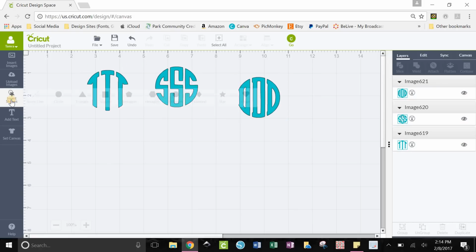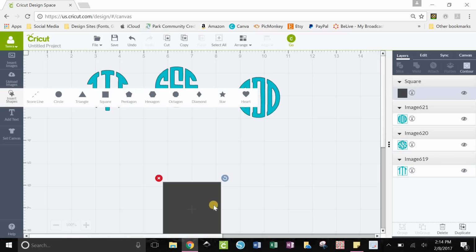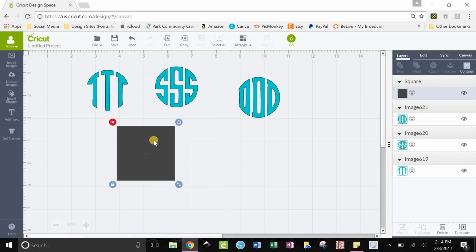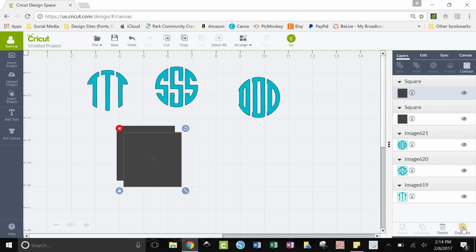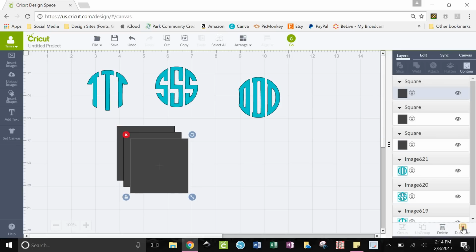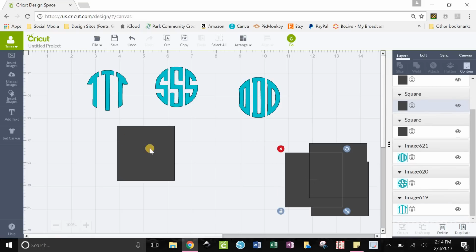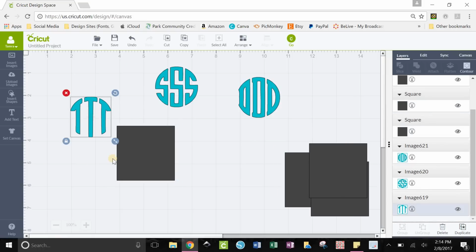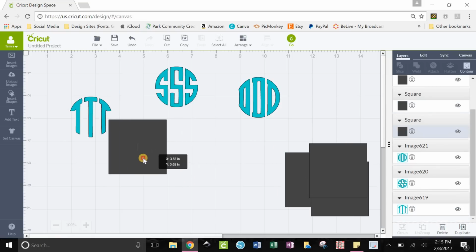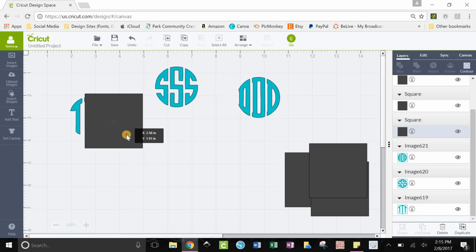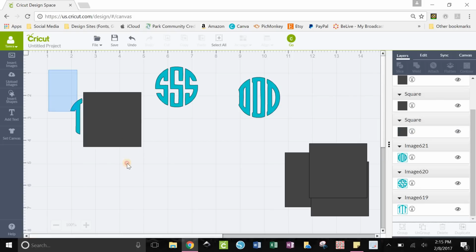And then what we need to do is go in and grab some shapes. So I'm just going to bring in a couple of squares and duplicate them. I think we need four squares total to do this, so I only need one right now. We're going to take the first part of your monogram and put the square right over these other two T's that we do not need. We're going to highlight both of those, and then click Slice.